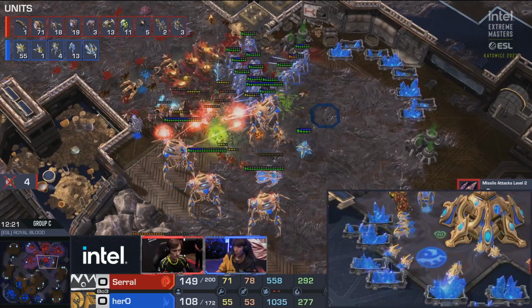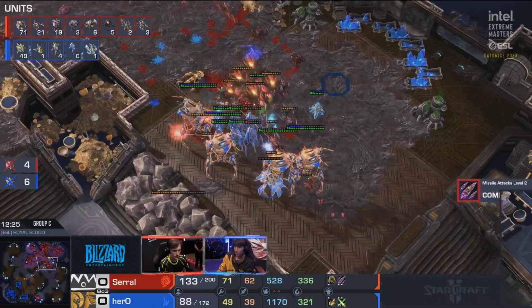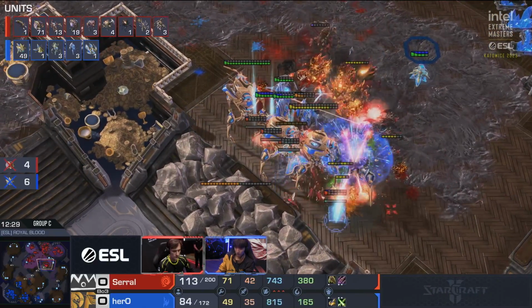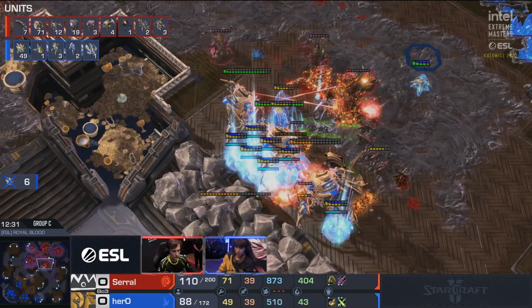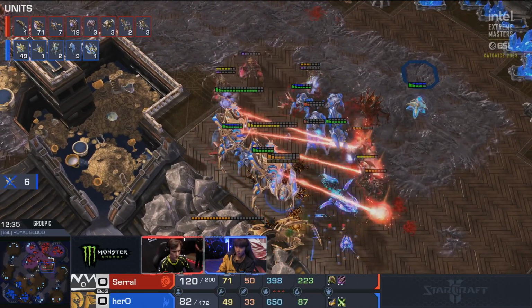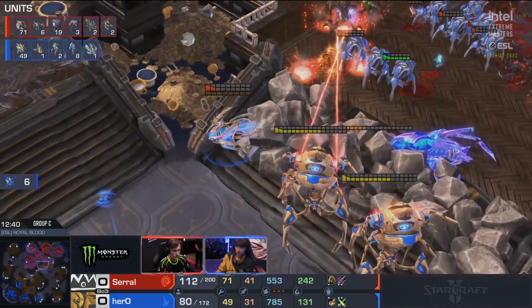herO displaying some excellent micro, but does he have enough to actually hold? There we go. Micro each individual Colossus like an immortal. It is going to work. The last few units of Serral are running thin. He did just kill more probes, but herO was already all in anyways. The Warp Prism is still barely alive. It actually saves another Colossus and another Colossus.